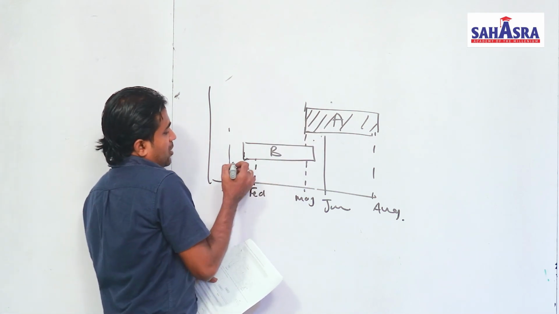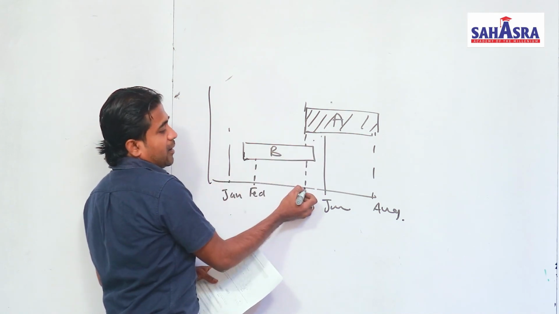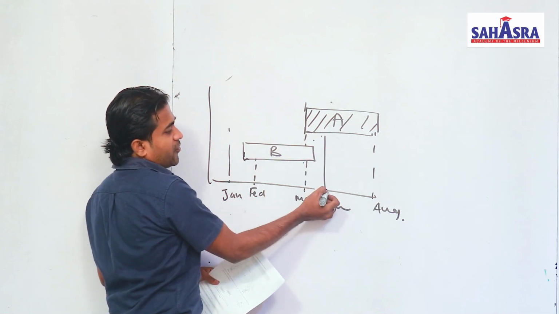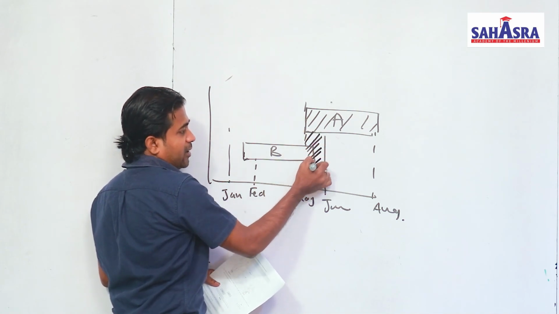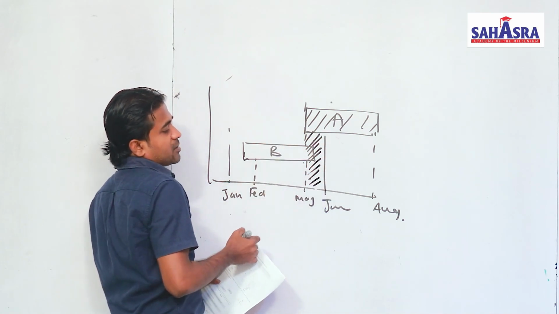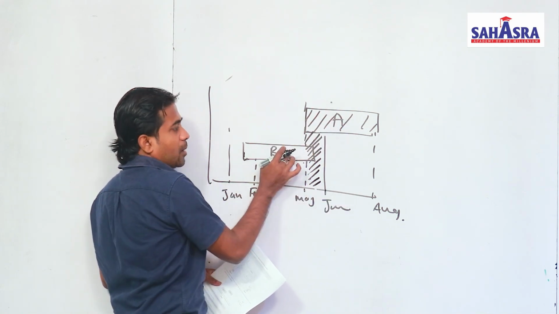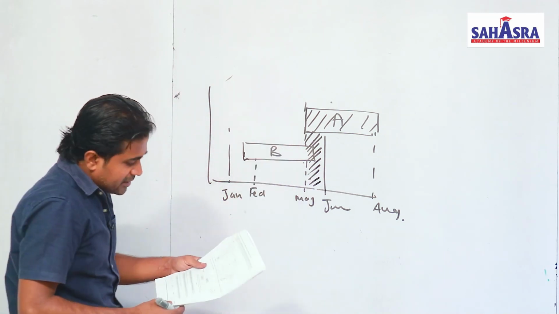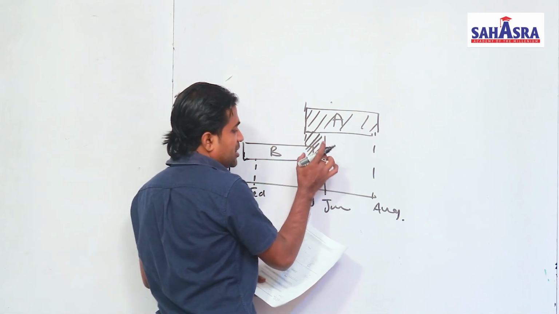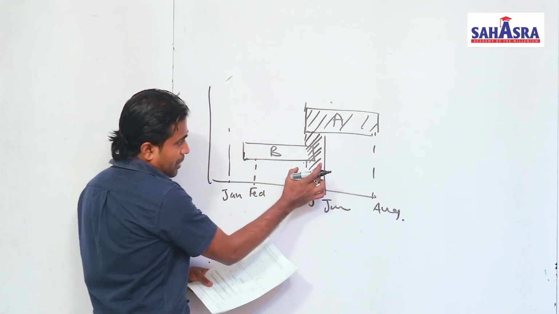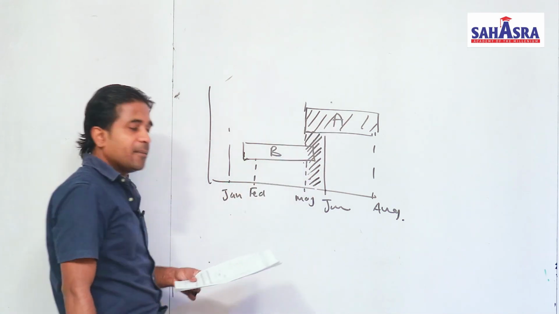Of course, A does not flower from January to May. B does not flower from June to August. Of course, both are flowering in this month, which is May to June. During that period, plant A and plant B both are flowering. So the answer here, the month that both plants are flowering, is May. During the month of May, you will observe the flowers of plant B as well as plant A.